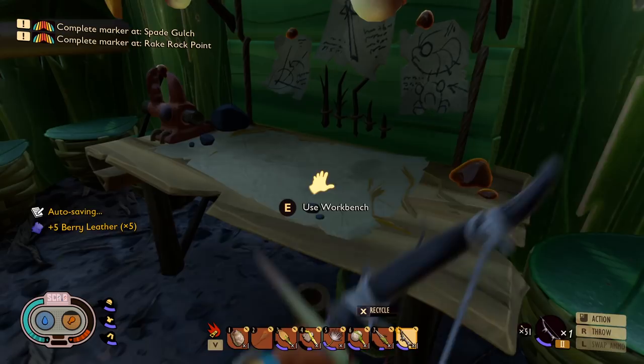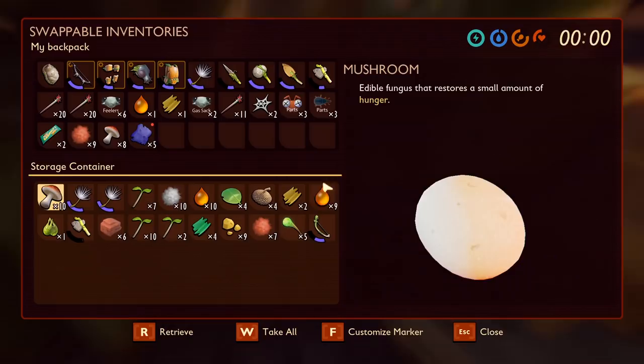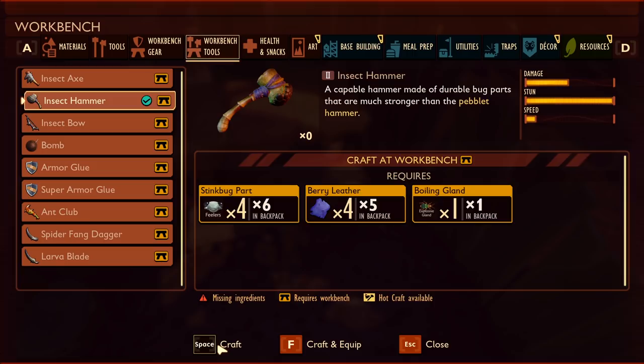Explosive gland. Okay. So where's the gland? Give me your gland, guys! I looted a gland! Give me a gland! Where are you? That one. Okay. Nope, not there. Gland! Nailed it! Alright. Yes! Craft. Okay, we're gonna have to go get some more berry leather, though.